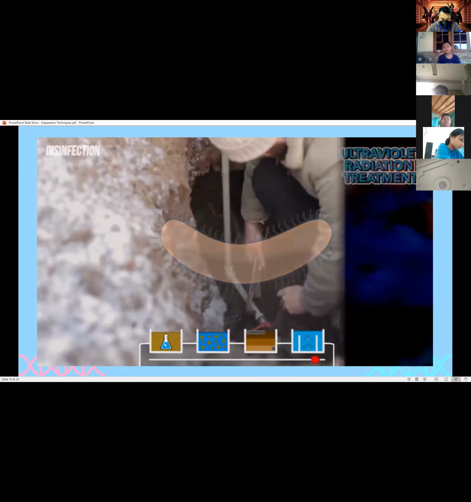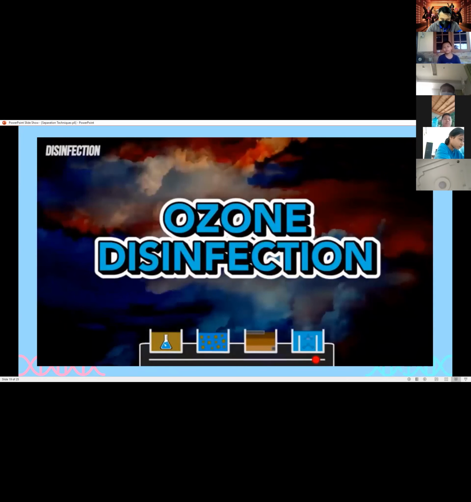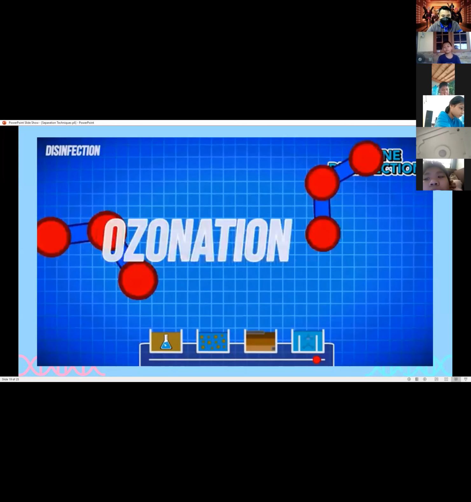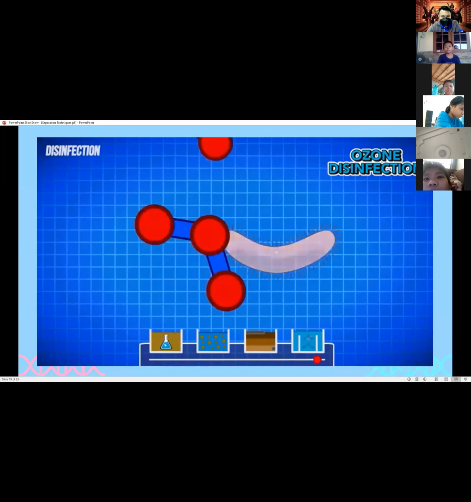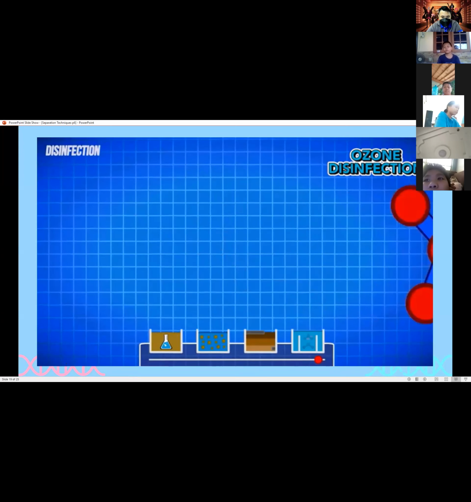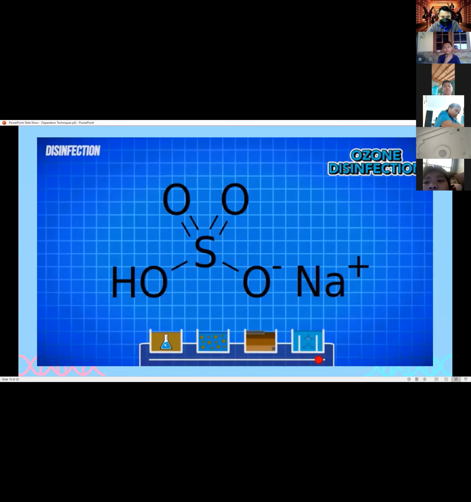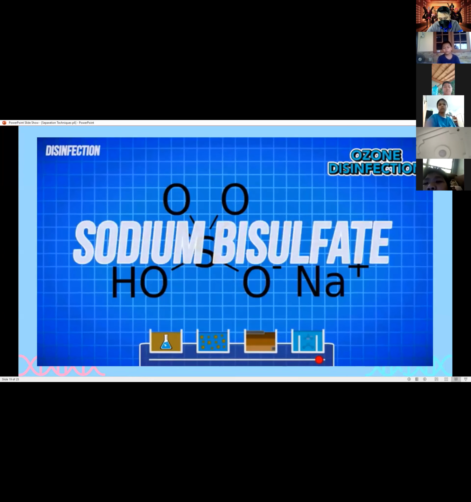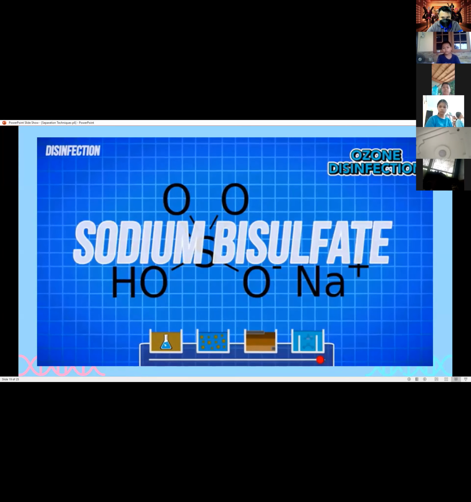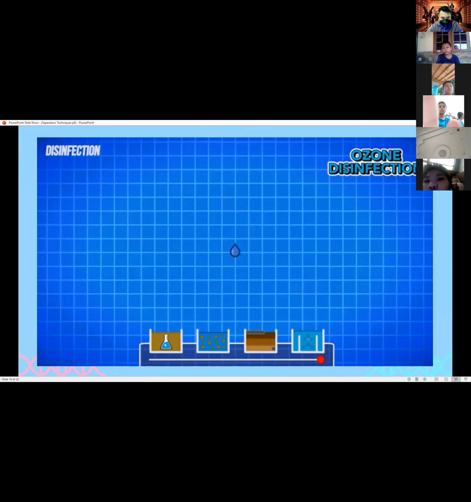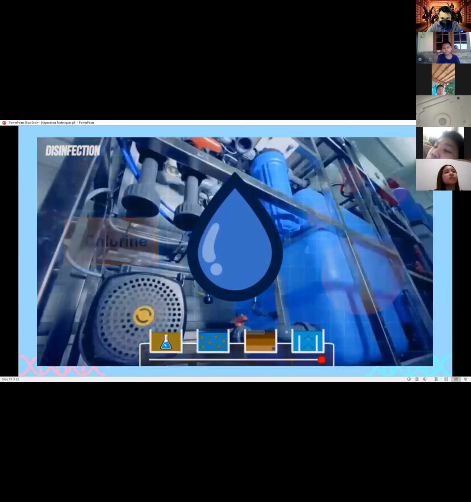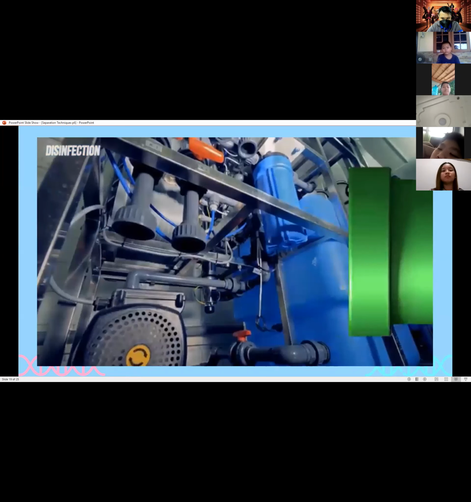Finally, we're left with ozone treatment. This process involves adding ozone, O3, to the water, called ozonation. The ozone kills the bacteria in the water as well as improving the taste and odor. In most cases, this treatment process also requires that a chemical be used to remove any ozone at the end, such as sodium bisulfate, as not to cause any harmful effects to the city's population or anyone who might drink the water. After the water is treated in any one of these three disinfection processes, it's ready to be pumped into a city's pipe network for delivery to your tap.